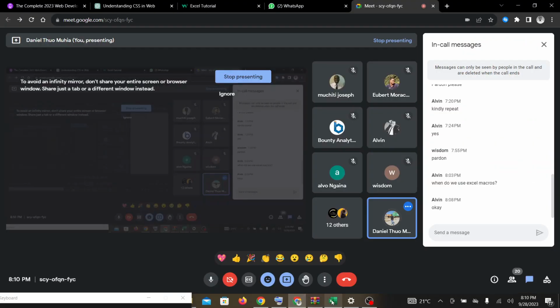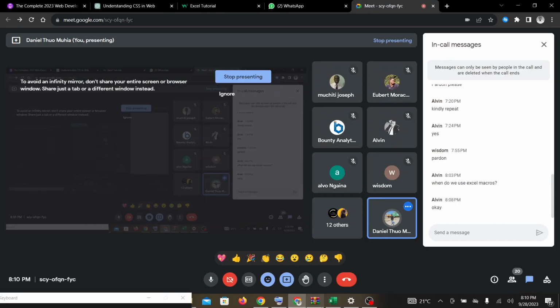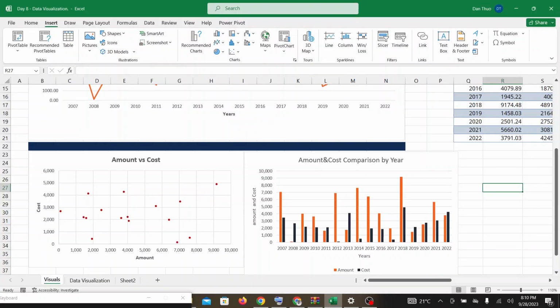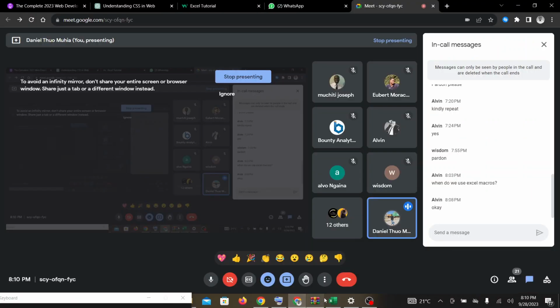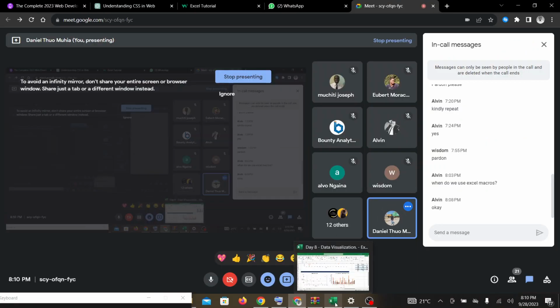So Boniface shared an article on our WhatsApp. I hope everybody went through it. One of the points on that article was to stay up to date with the industry trends. One way to do it is to have the latest Excel versions, so that we cannot be left behind on the current trending topics in Excel.